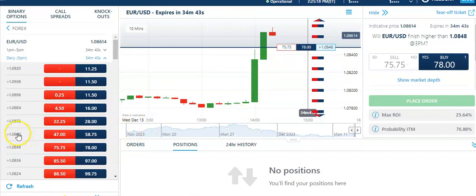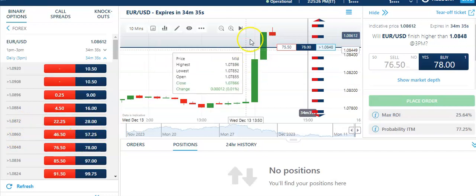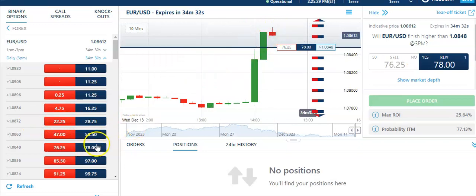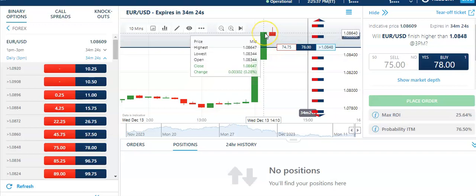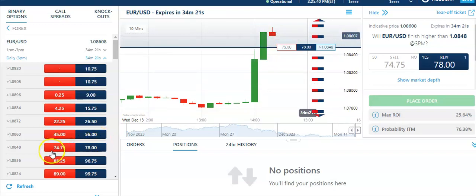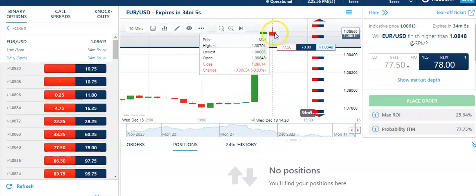Ways to play it. If it came down to 108.60 in this case, you could be a buyer. I wouldn't necessarily do far out of the money. This was a fairly decent move. You could do the 108.48. So the market closed around 64, was at 64 around 2:20. So the 48 is about 4 pips in the money, and this one is about 16 pips in the money.